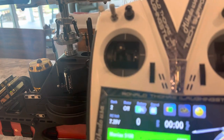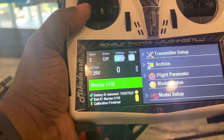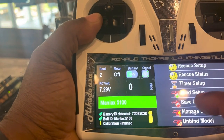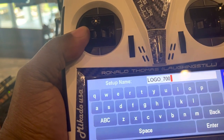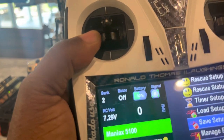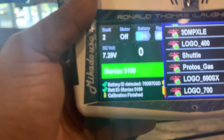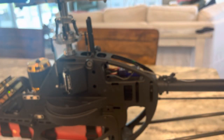Now I need to physically save the setup to my radio. Slide to the left, go down to Model Setup, then Model Tools, then Save Setup. It'll ask you to put a new name in — since I've already named it, it comes up as Logo 700. Hit Enter and it saves that file to the radio — your entire setup file, every gain, everything is automatically saved. If you want to check it, hit Load Setup and you'll see Logo 700 right there at the bottom of the list.